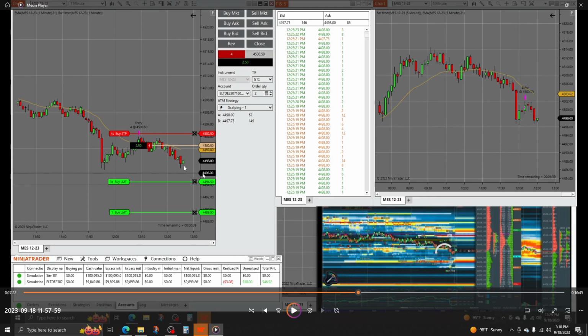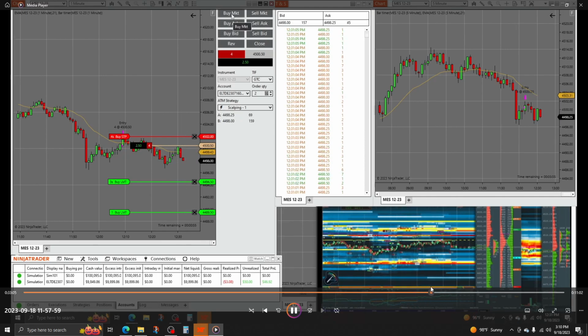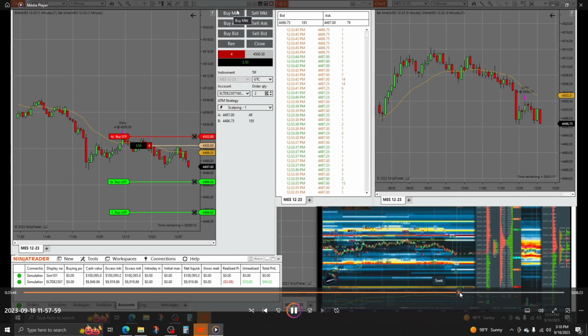You can see it kind of bottomed right here at this level, at 44.97. It didn't go any further down. It just started to come up again near my entry point, and then started to come down again. I almost thought about getting out half my position again just because we bottomed here again. I thought it was going to hit my stop because it was coming up near my entry point. But then it started to come down again. So I was like, okay, let's see if we can get a push through all this liquidity right here. It looked like it was going to, but ended up just staying there and never pushed through that level.